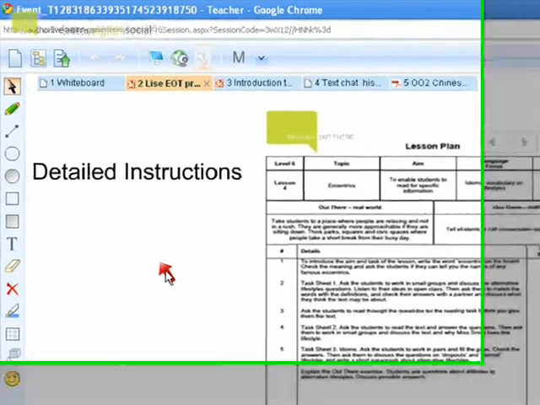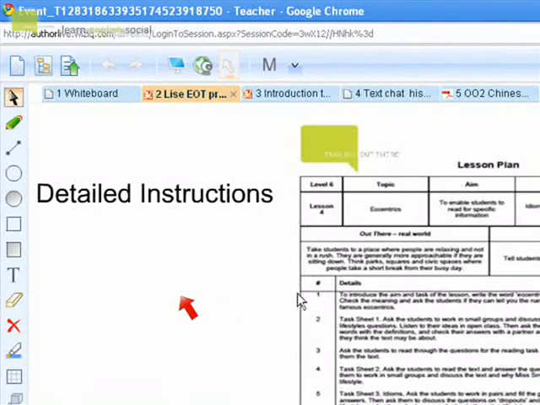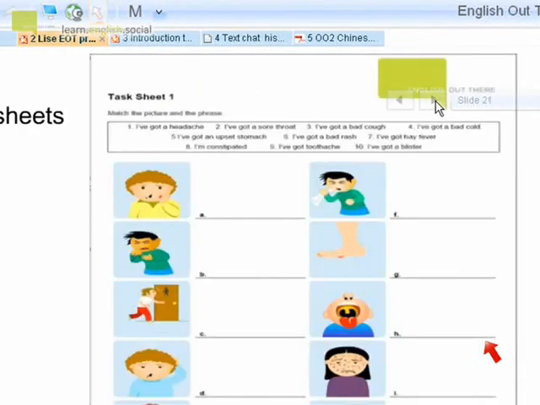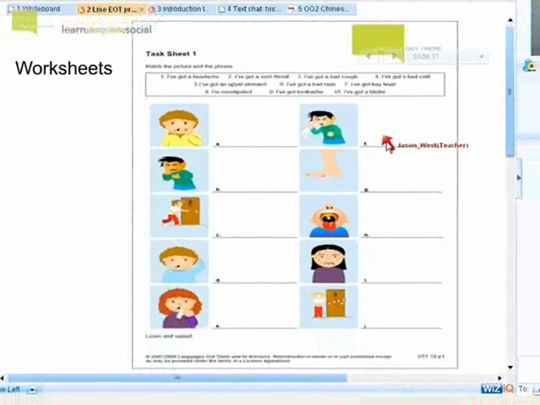Every plan for teachers has very, very detailed instructions. You'll see here you can use them in the real world, or you can use them online. It says VoIP, and the instructions are minute by minute. Every lesson plan has printable worksheets that the self-study student, you print it and write on it with a pen, or if you're a teacher, you can print it off, give it to your class, and if you're teaching online, you can upload it into a virtual classroom or file sharer.